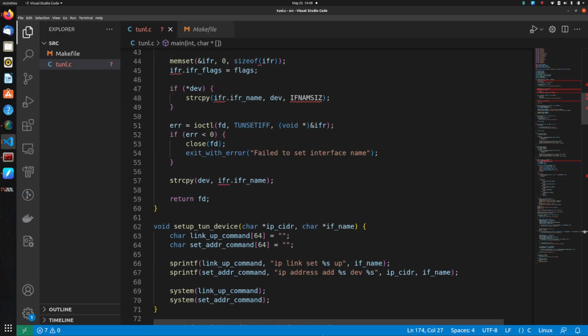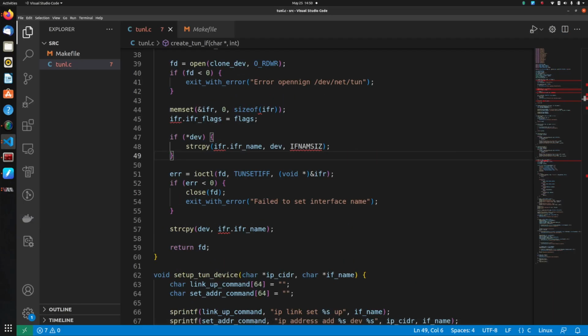Again, I believe I did something wrong here. Okay, I see what happened. It should have been strncpy, since I am copying only this many bytes from the dev to ifr name, because this is the max number of bytes I can copy, or that can be the length of the ifr name.